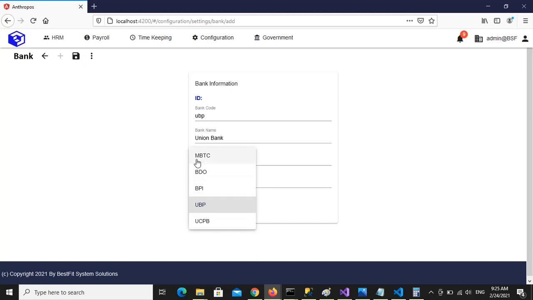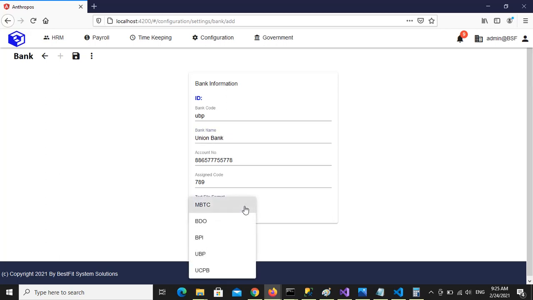If it is Metro Bank, then you put Metro Bank, and so on, depending on what will be the text file format for this bank, because the system doesn't know that it is a Union Bank when you put here the bank name Union Bank. What the program knows is this text file format. So if you put here UBP, then the system knows that this is a Union Bank.